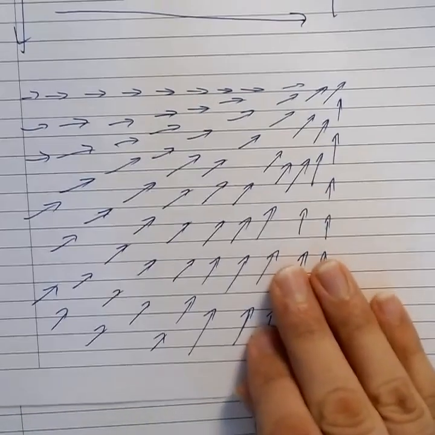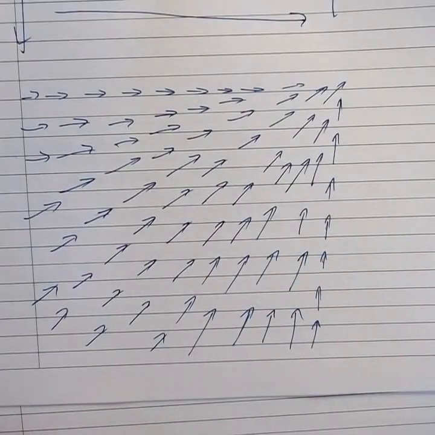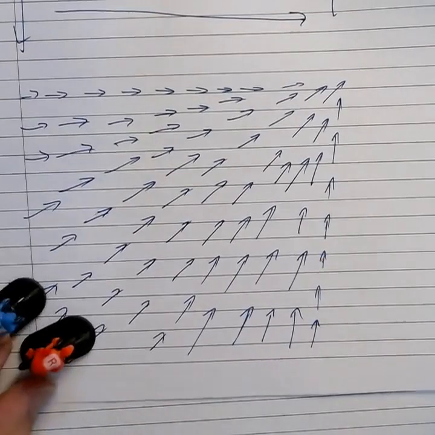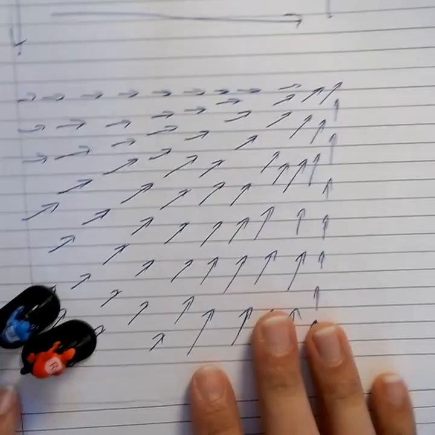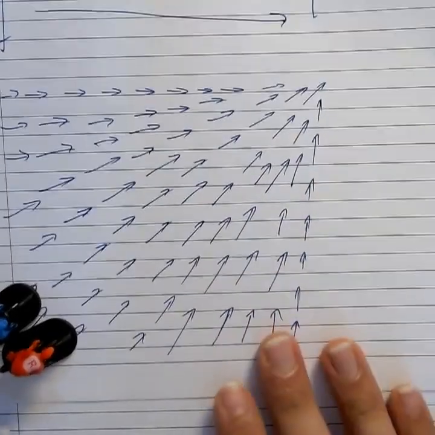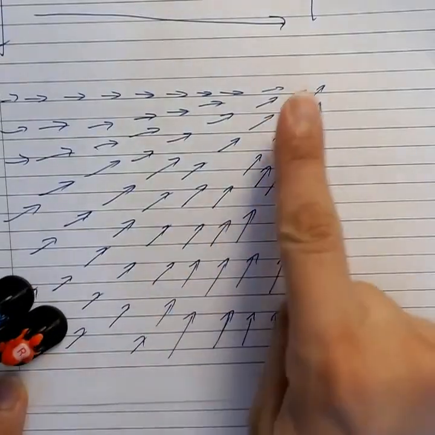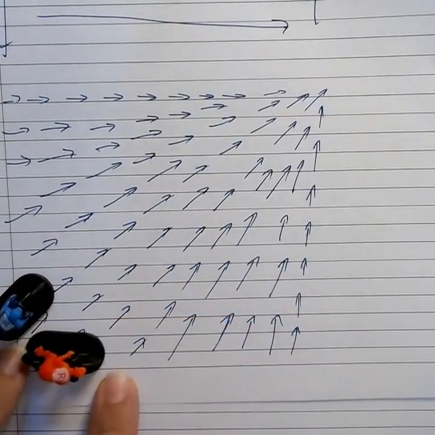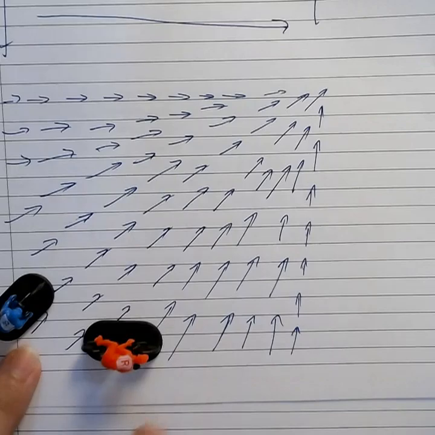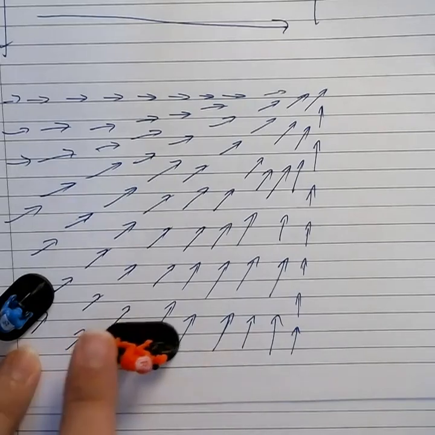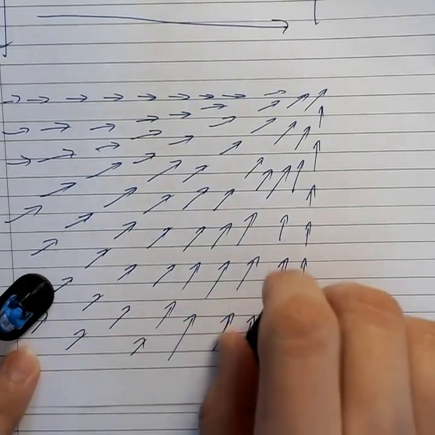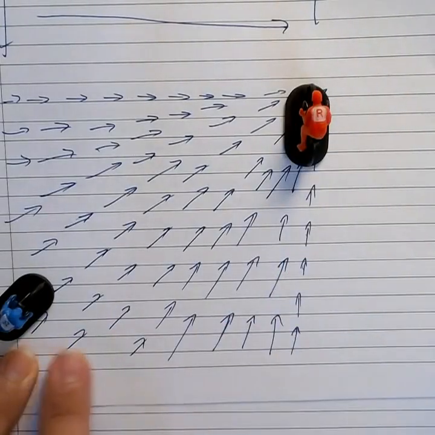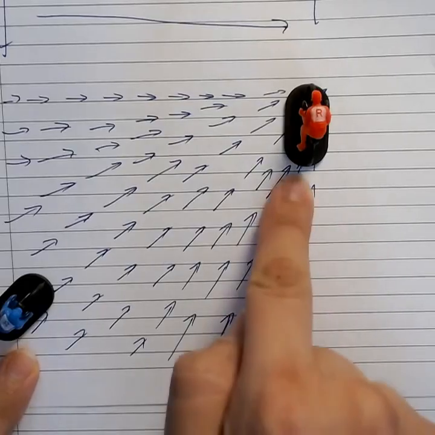a different vector field, something that looks like this. I could have something that looks like this and have a similar question. What happens if I go from here to here? Well, let's see. If I travel this way, I have a lot of wind that's coming across my side, so it's not really helping me. But then when I turn, I'm going to travel with the wind. So here I have a neutral experience, and here things are good.